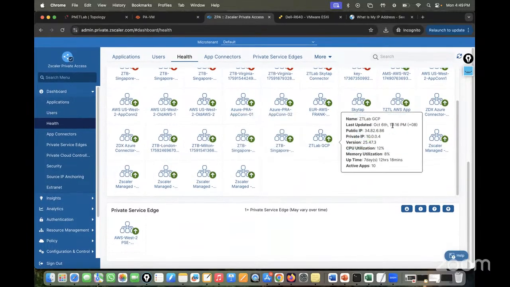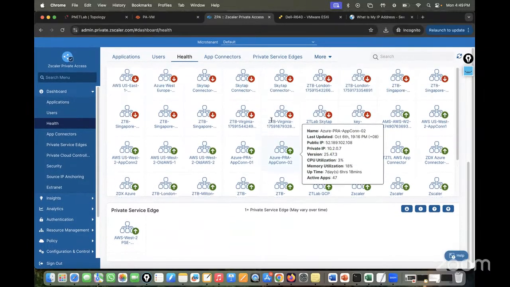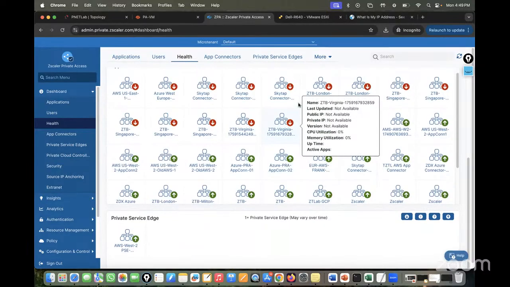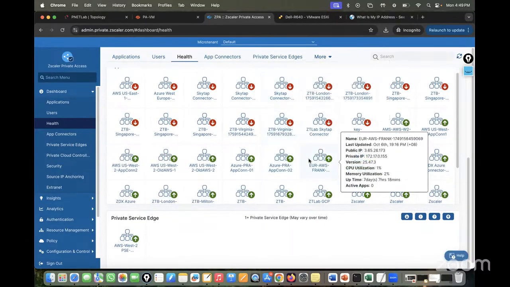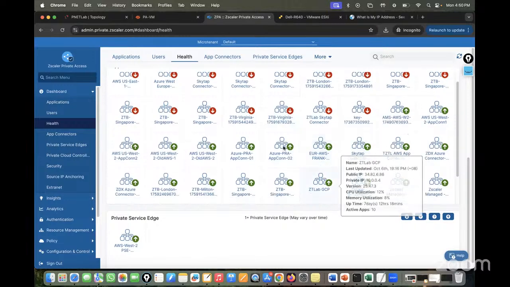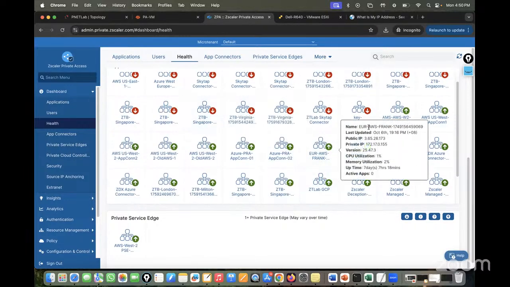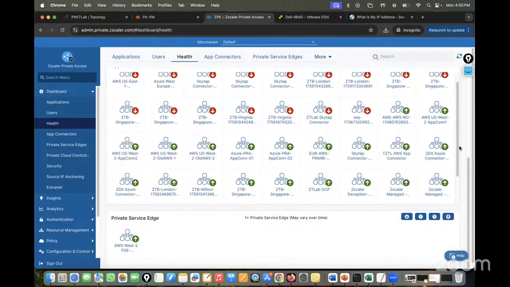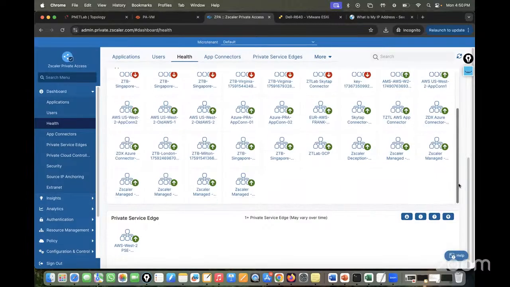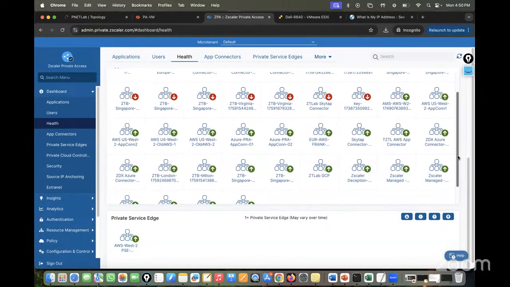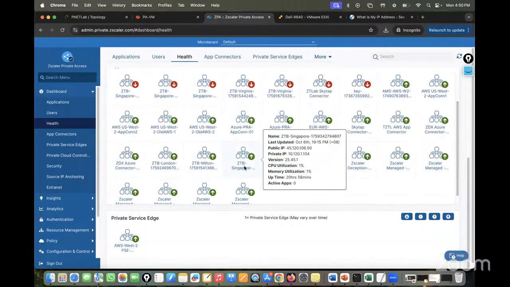So you're going to find that this is going to be red, not red, so be green. So this is red, but we should have some green as well. Let me check. Yeah, GTB Singapore. So we deployed a total here. And you can see the last uptime is 20 hours 58 minutes. Since then it is up and working.